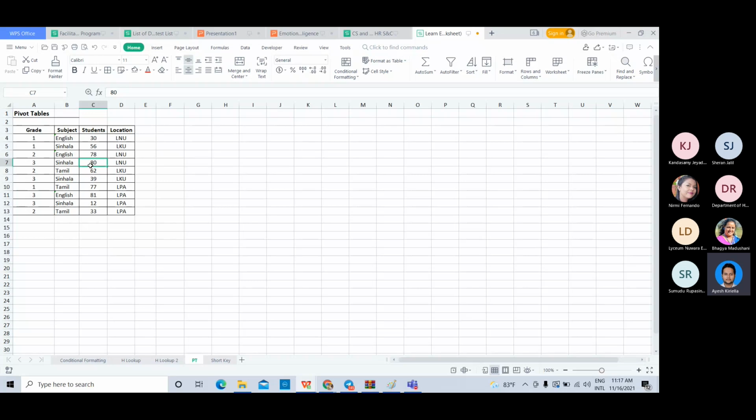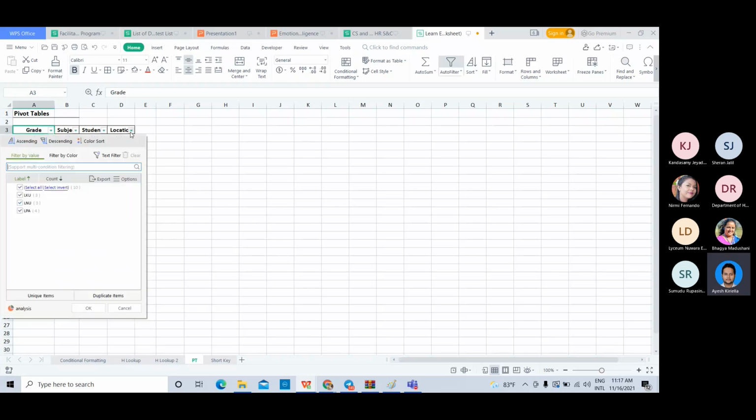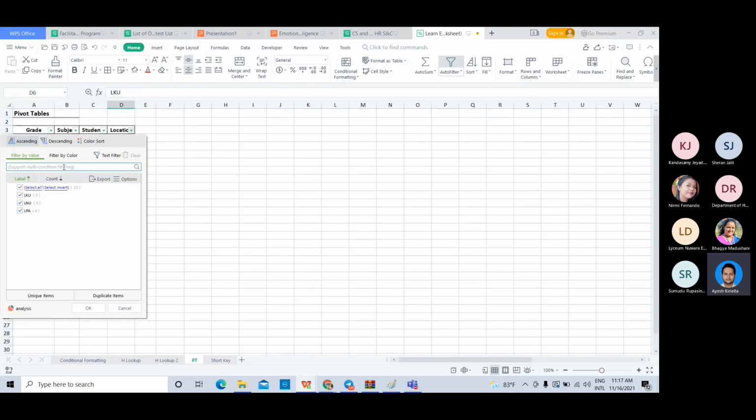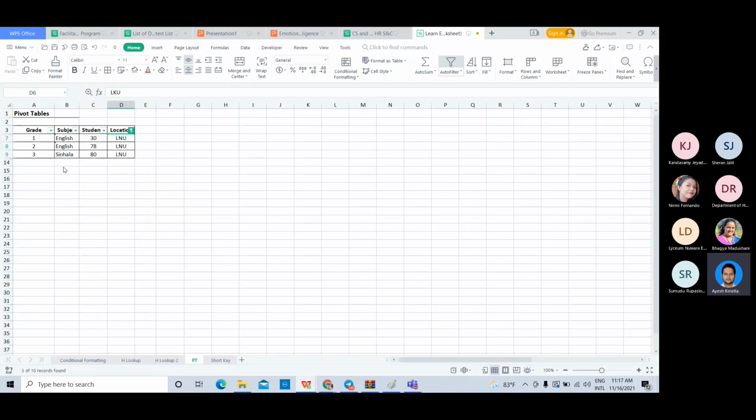So let's say now you want to see how many students there are in Lyceum Nugegoda as per your data sheet. Are you going to put up a filter and sort this in ascending order, or filter out Lyceum Nugegoda, and then count how many students, 188? Is this what you are going to do?